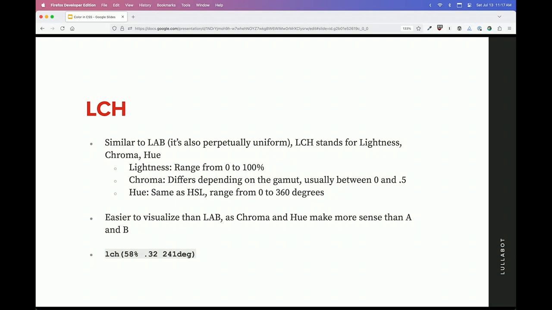I've got an example of what a color picker in LCH looks like in a little bit. But there's a lot of variation and adjustments with some of these color spaces because of the way they're perceptually uniform and how they mimic the human visual gamut. So you define it similarly to lab, where you have the percentage, the 0 to 0.5 range, and then the hue is the same as HSL, where you do 0 to 360. So that is lab and LCH. And they're fine, but there are some issues with them.